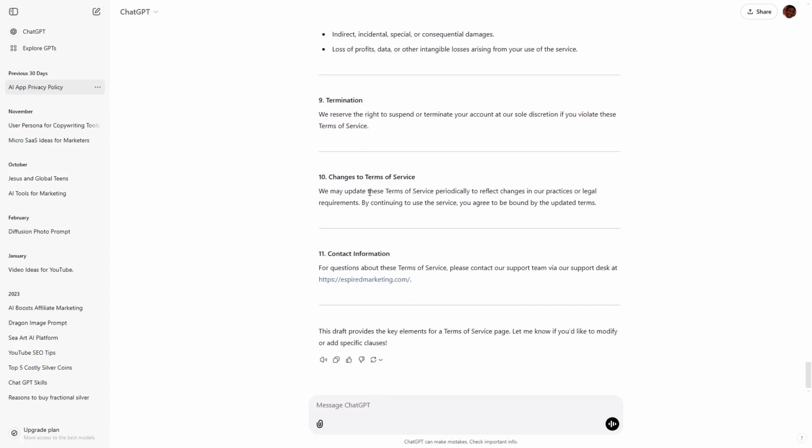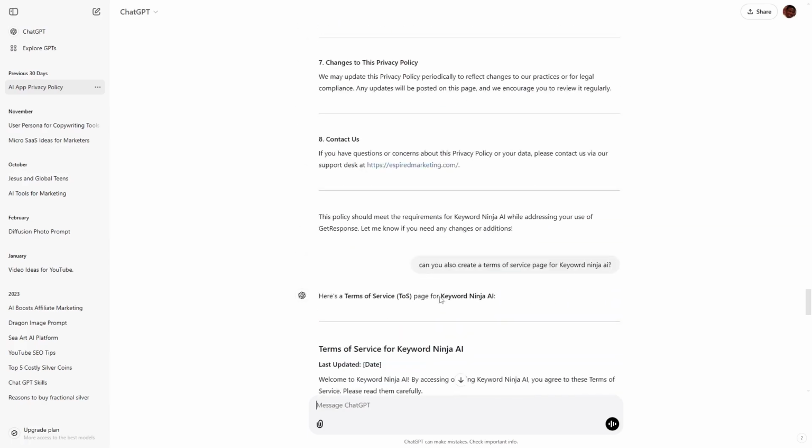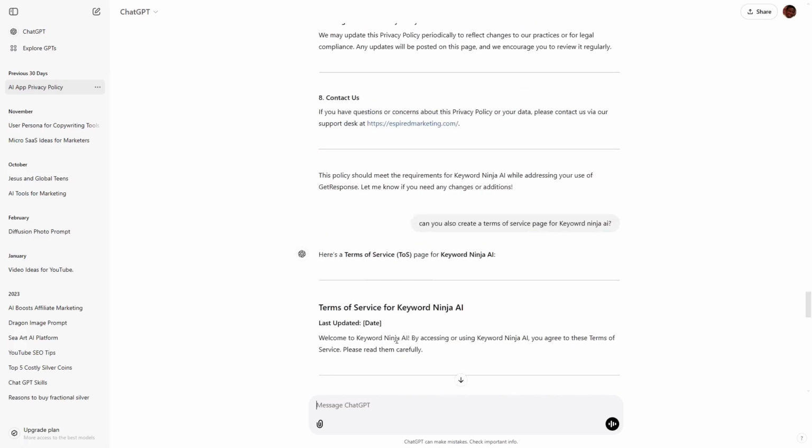We may update terms of service periodically to reflect changes in our practices or legal requirements. By continuing to use the service, you agree to be bound by the updated terms. And finally, contact information. For questions about these terms of service, please contact our support via our support desk at espiredmarketing.com. So now I just need to actually put these into my page builder and create the pages, and we'll be good to upload everything to the site.